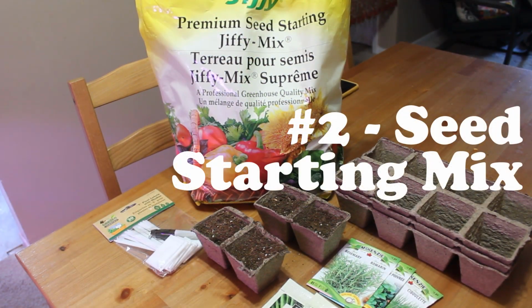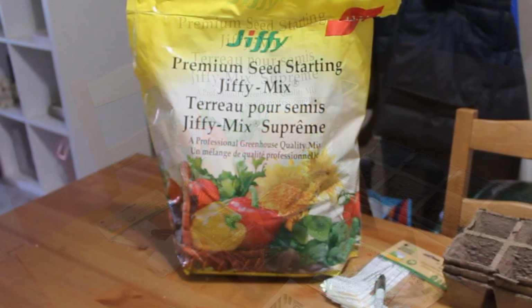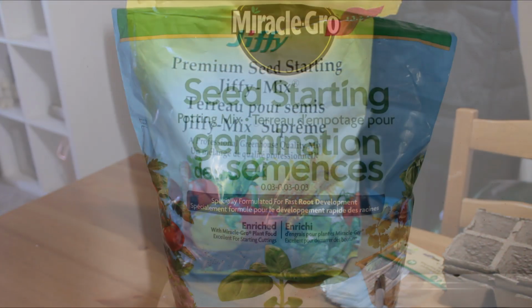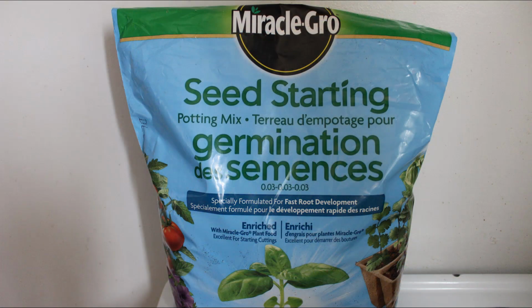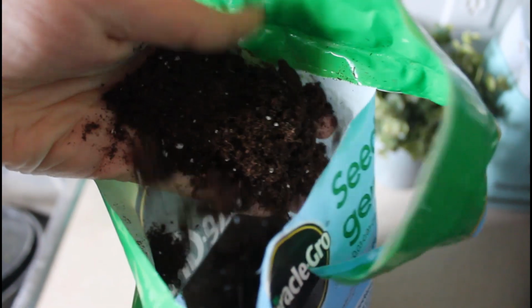Tip number 2 is to use a seed starting mix to start all of your seeds. Some of my favorite choices for this is Jiffy's Premium Seed Starting Mix. This is my personal preference, but they were out of it at my garden center this year, so I did go ahead and buy the Miracle-Gro Seed Starting Mix. And so far, so good. All of my seedlings have been growing really well.